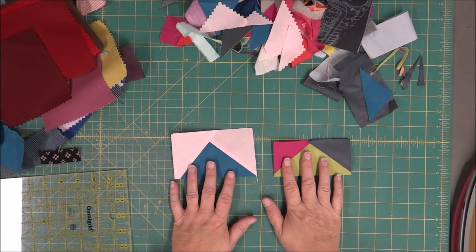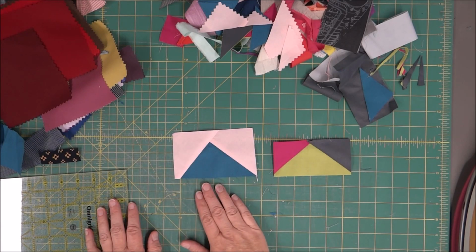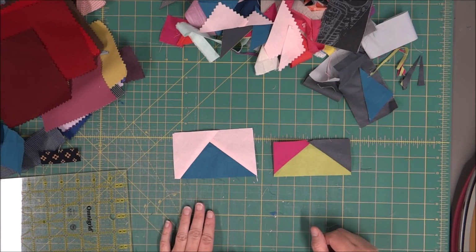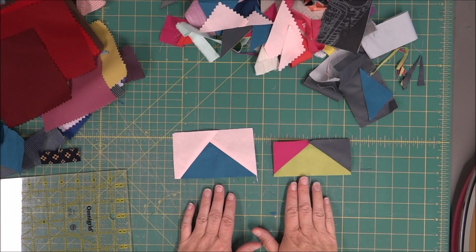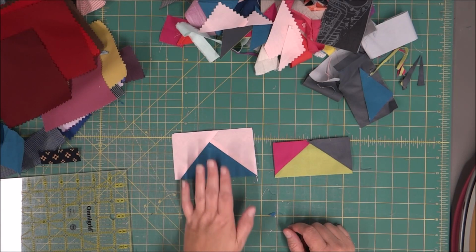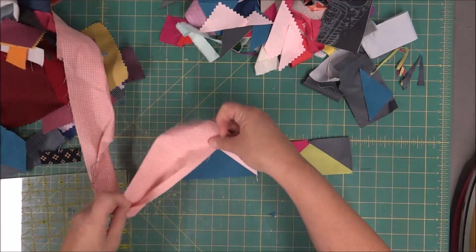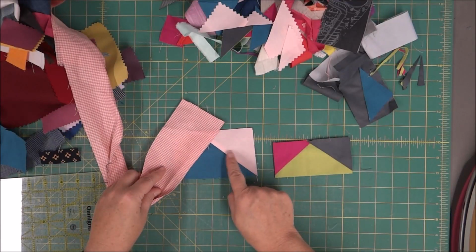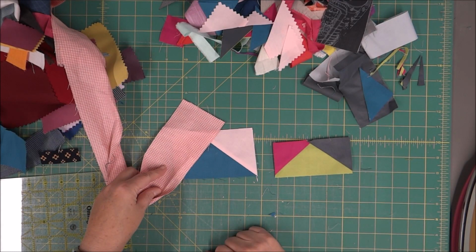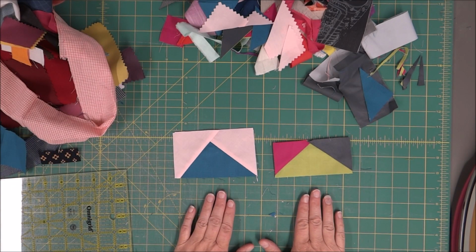If you want, you can coordinate them. So I'd make a bunch that looked similar to this one, but it really is improv. You're just having fun. So you can go full scrappy, or you can do a little bit more organized. And maybe with this one, I could have chosen something else that was similar to this fabric but different. So lots of options with the flying geese, but that is how you make the flying geese block, improv style.